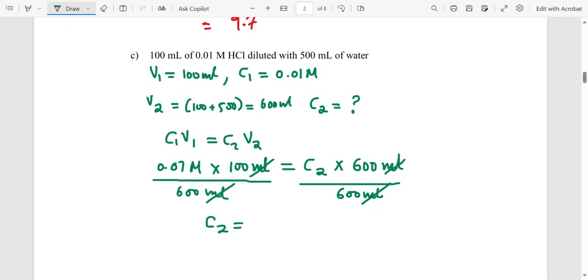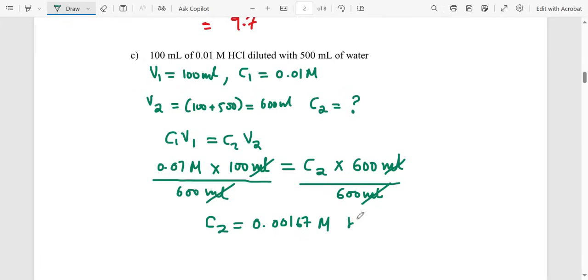So it is a 1. And then 1 you divide by 600. So that has given me 0.00167, and this is in molar. So this is the concentration. Remember, this is the concentration of what?